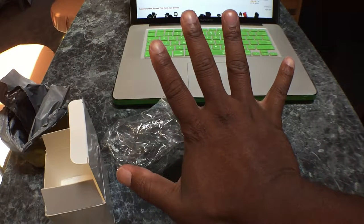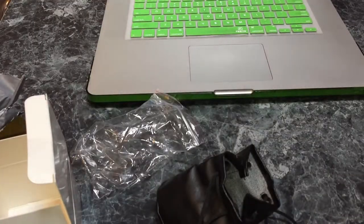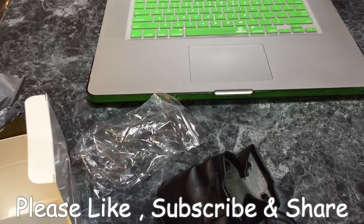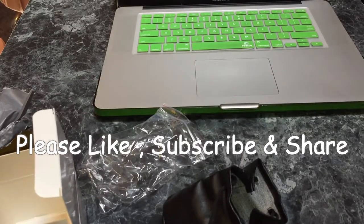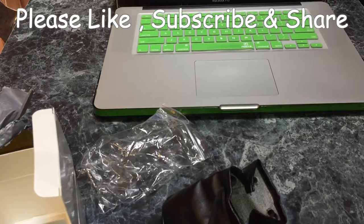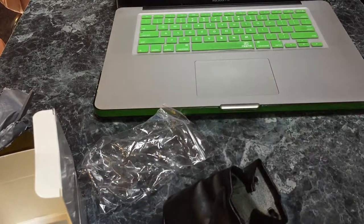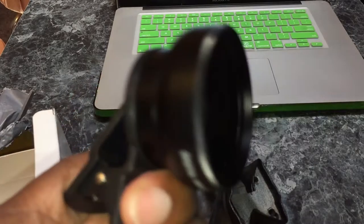I'm definitely filming this. One thing about it, you lose the light, so you have to use this in a bright light atmosphere, and I don't really have a super bright light where I'm using this right now. So if you're using it outside, it definitely will work good for you. But like I said, I'm giving this 5 fat fingers. This is a great product. This is gonna work good for me.